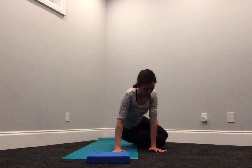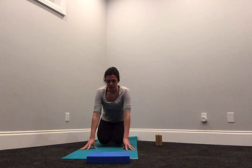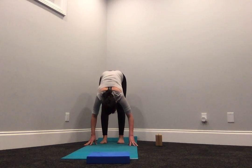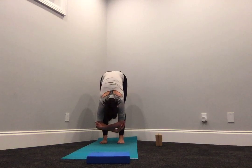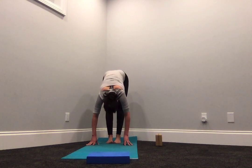To a seated position. And then tabletop. And tuck your toes under, lift your hips. And keep your eyes closed. Just grab opposite elbows with your hands, drop your head. Release your arms, heel toe your feet together, big toes touch. You can bend the knees if you need.